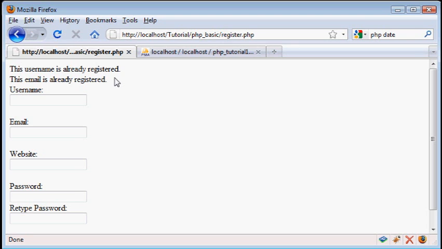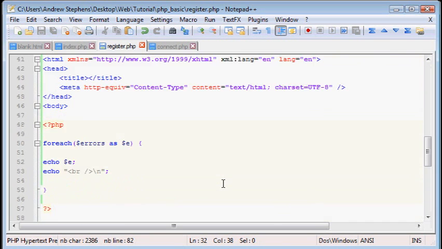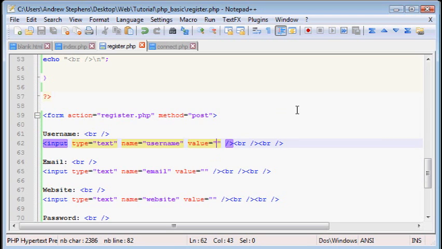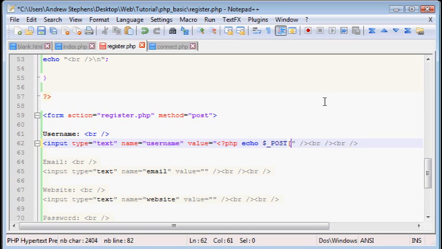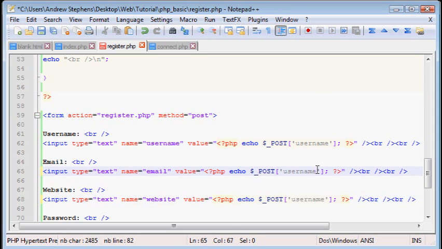However, there's a slight annoyance here that all the information they put in last time, like their website, or maybe their email if they had gotten the email, okay, all of that is deleted. And rather than type that again, I'd rather have it show up. So what we can do down here is in the value, which I've left blank for now, we can do php echo $_POST username. Now the beauty of this is that if they did not post a username at all, this will come out blank. So if they just came to the page for the first time, then there won't be a problem. However, if they are coming back to this page with an error, it will show them what they had inputted last time so they can change it.